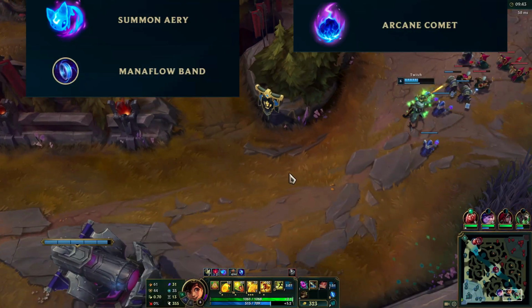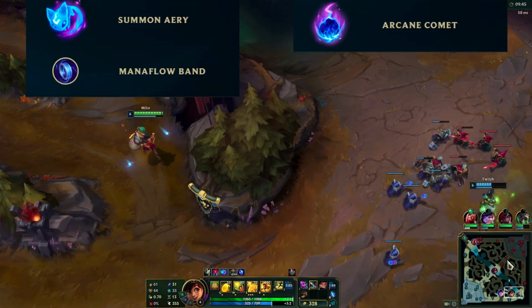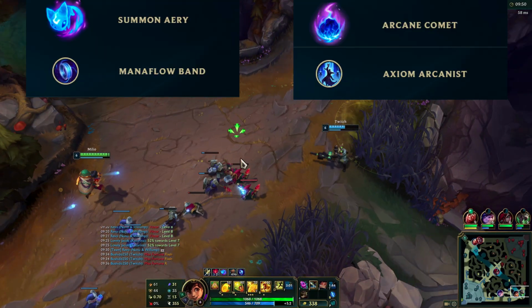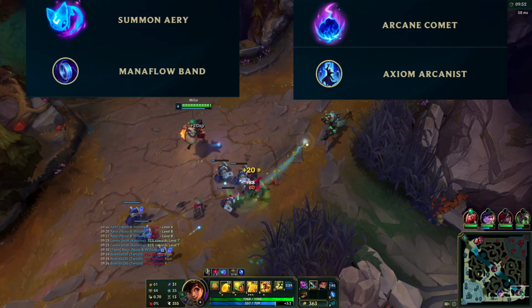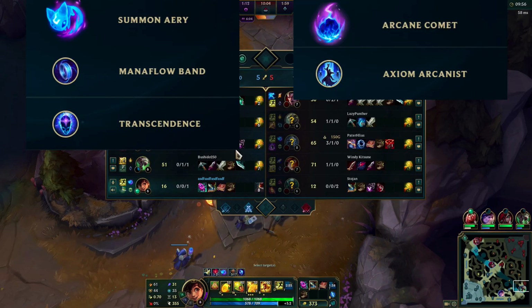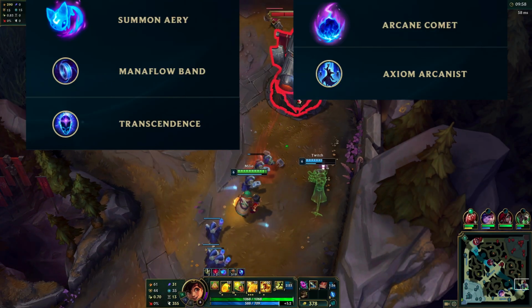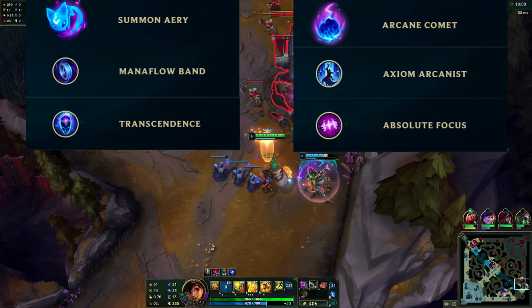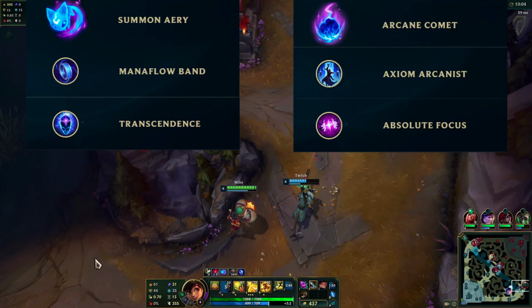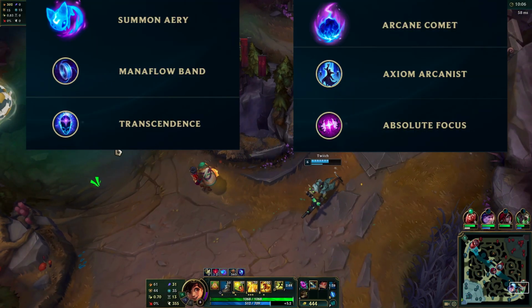You're gonna go Manaflow Band. It just helps with mana in general. Or you could also go Axiom Arcanist for that bonus ult cooldown and healing power. Ascendant is just going to be basic ability haste, but it can be swapped for Absolute Focus since you are not taking any damage and you're not going to be in the front line, so you're not tanking at all.